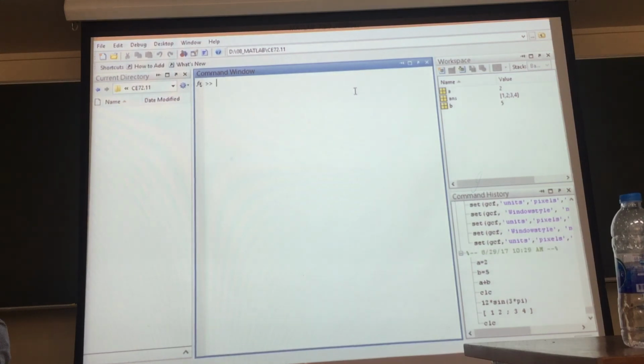This Matlab is pretty old. This is 2009A, so well old but still good enough. You don't need the 2017 version. Even for 2002, sometimes you cannot use all the commands. But anyhow, the newer version you have, the better.